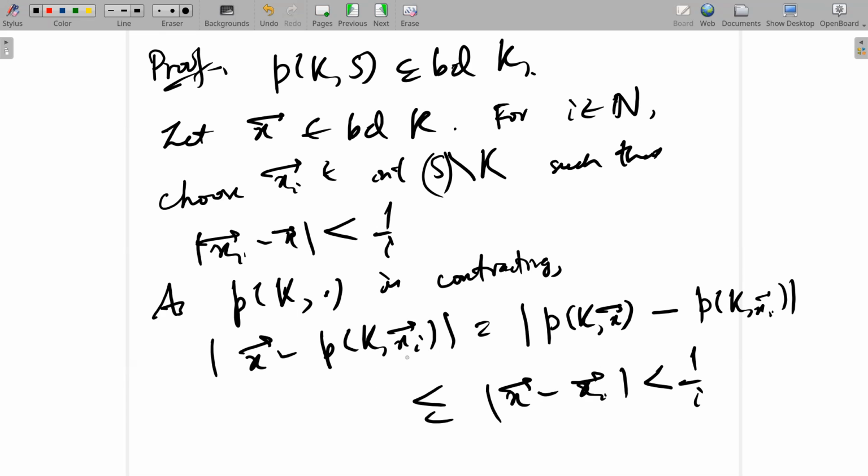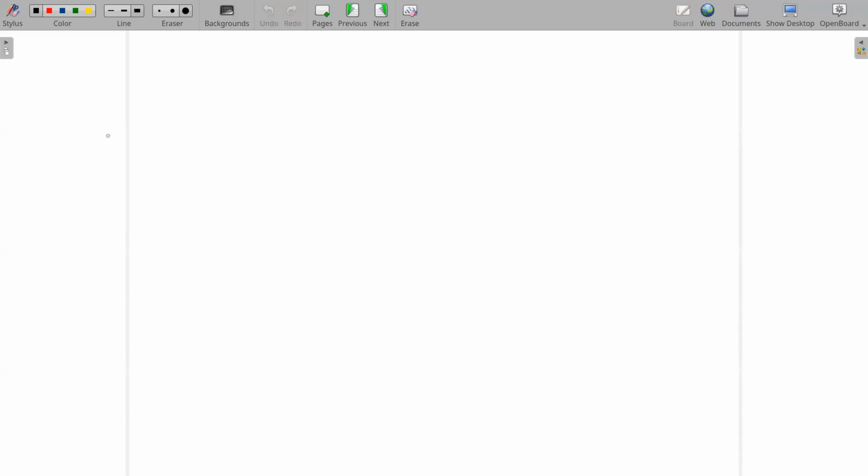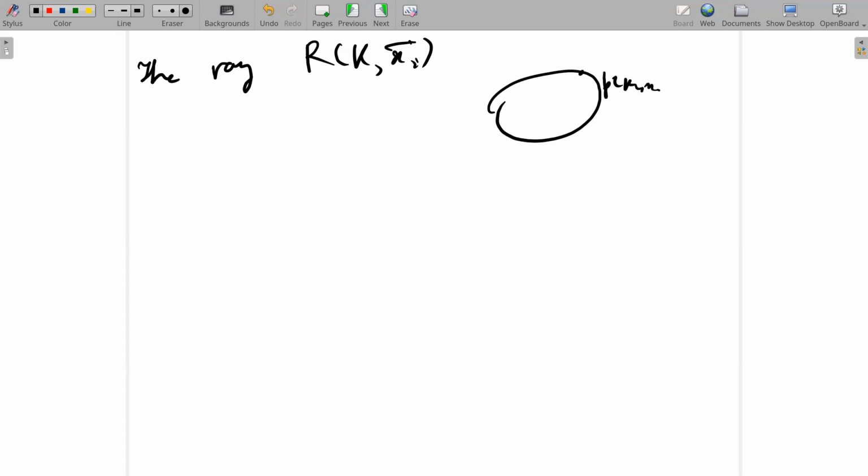Okay, so now you can imagine I'll take a limiting procedure of this sequence. But before that, I need to find points. So this was points in the interior of S minus K, but I want to find points in S, on the boundary of S, in fact. So the ray R_K x_i, recall what was this ray? You look at P_K x_i, which is close to x but not quite x, and you have x_i here, and the ray is this point going off to infinity. So this ray meets S in a point, say y_i.